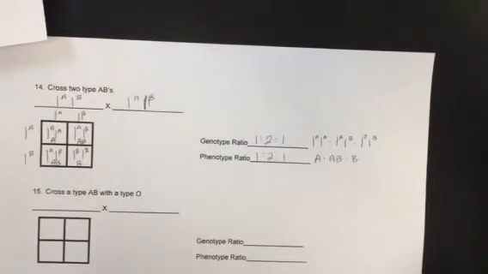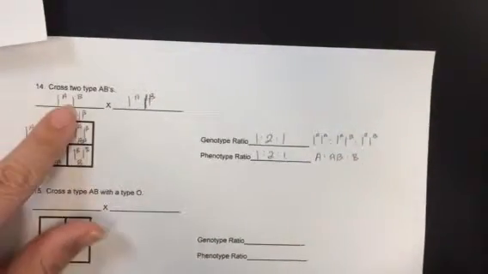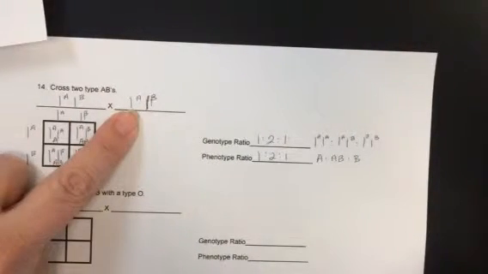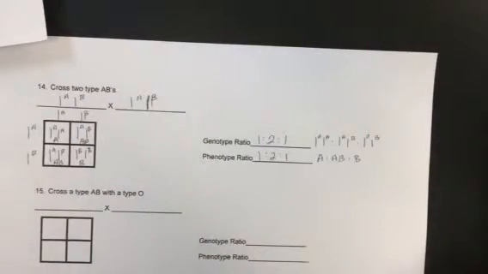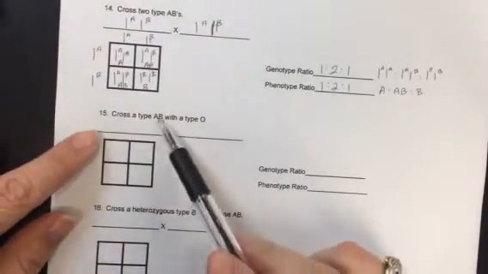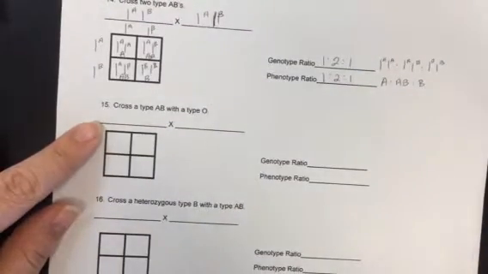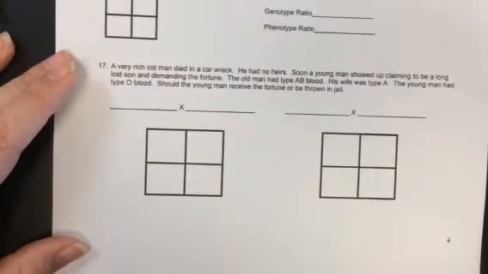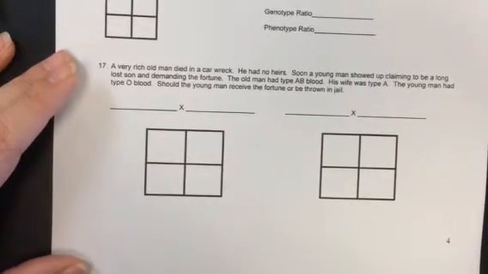Now where it gets scandalous is, let's say you had two parents who were AB and they have a child who is type O. There's something weird going on there. So mom and dad might have to have some discussions, or I think somebody got switched at birth. And so these are going to work out pretty much the same. And actually here down in 17 is kind of a fun little who gets the inheritance and who gets to be thrown in jail. And you can work through these.